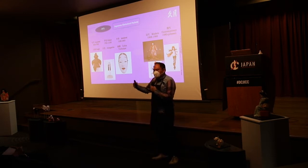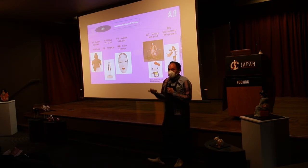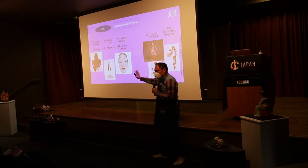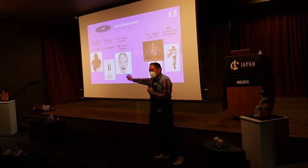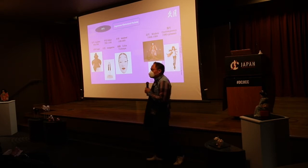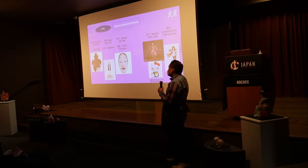It wasn't really until the Meiji period, when the influx of Western ideas and civilization was coming into Japan, that the mindset of collecting was introduced. So again, we see this split between the pre-modern, I'm talking about everything before 1868, in the mentality of what these dolls are symbolizing, even though it's still being carried over in Japanese culture.